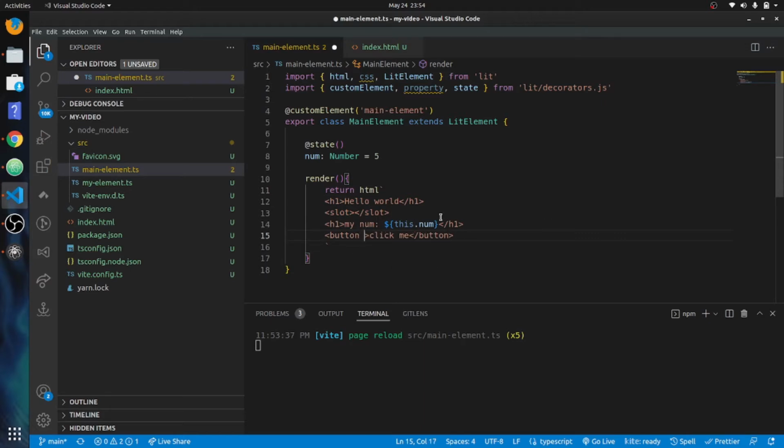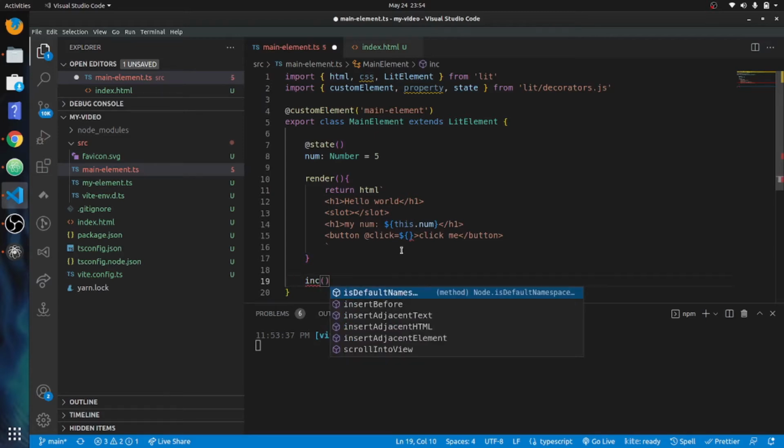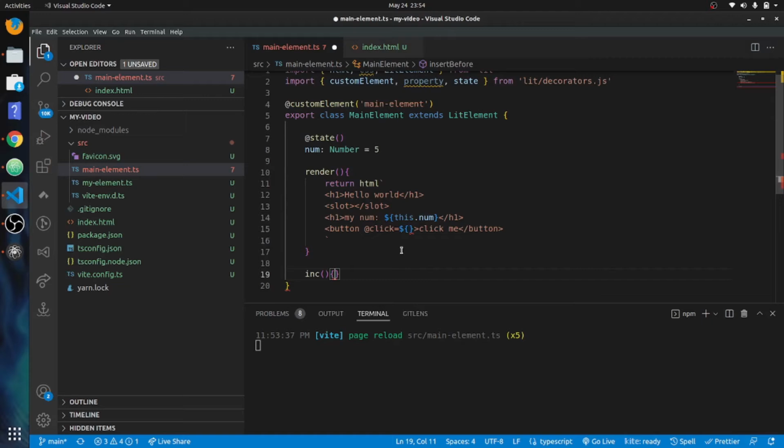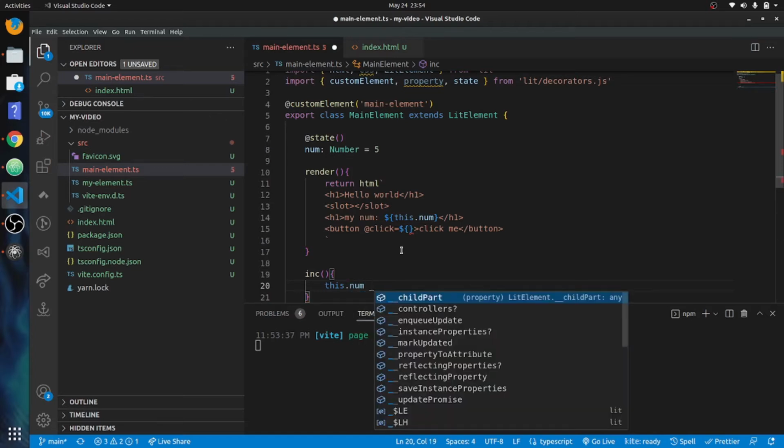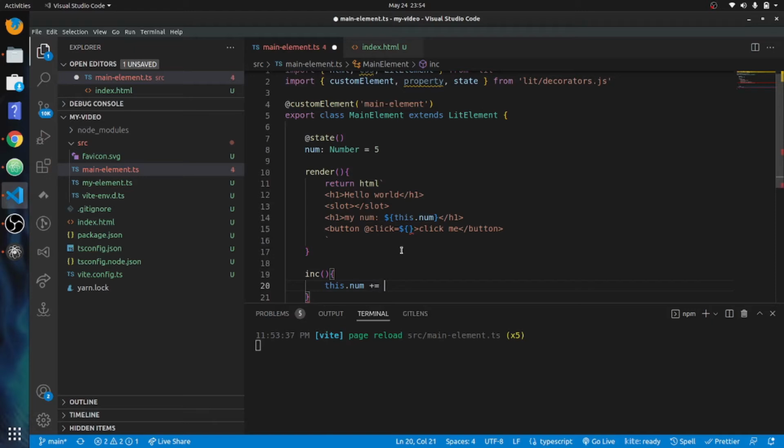And in order to get these events, all the events work like this, right? You put that @ sign in the click, and then you put this right here, right? And then we'll make a function called inc. Okay, because we're just going to increment. And then what we'll do is this dot num plus equals 1.